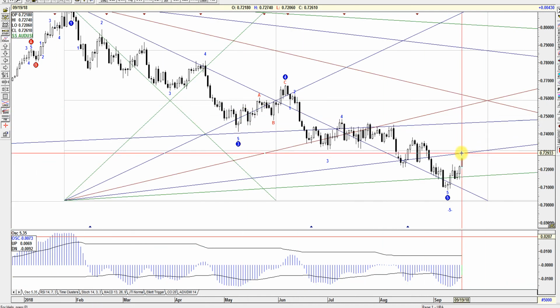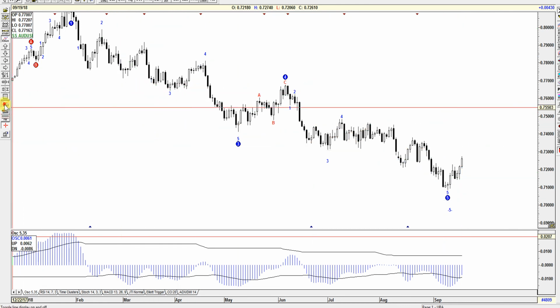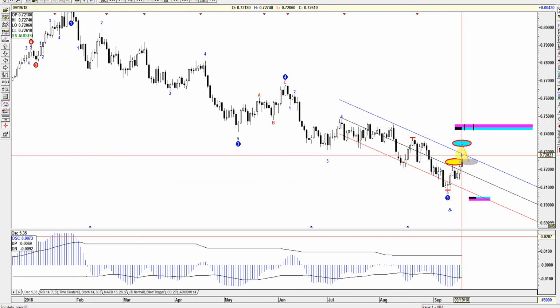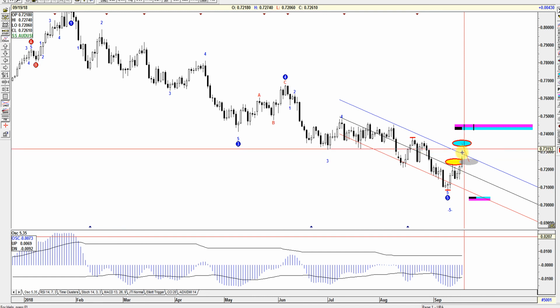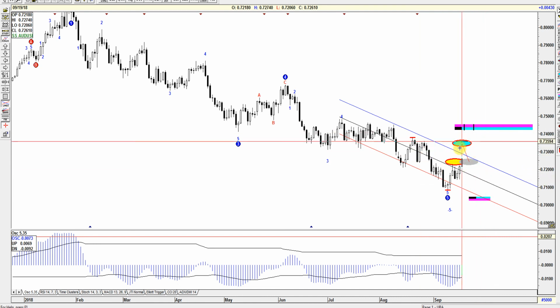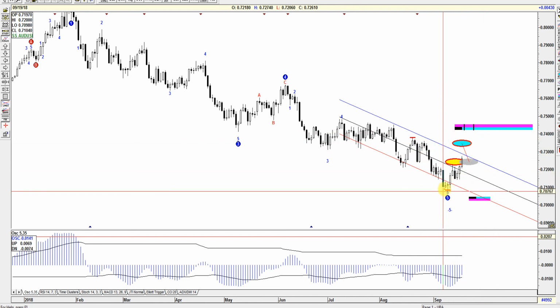There could be resistance right here, which is at 72.89, or this level 73.11. And you can see right here, there's a channel that we're in. So we're going to hit some resistance. We just got to see how the Aussie is going to behave here. If it could push higher or push lower and then get out of this channel, then things are looking good, and this could be our swing low for September and project higher for October.